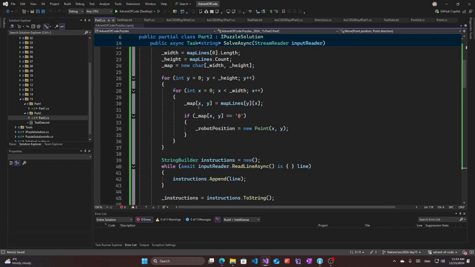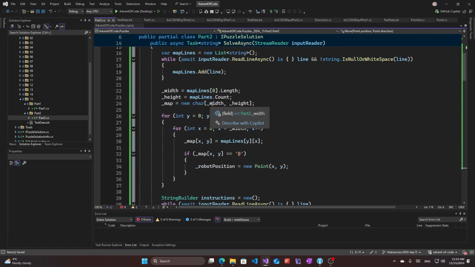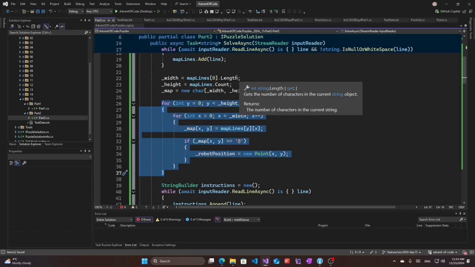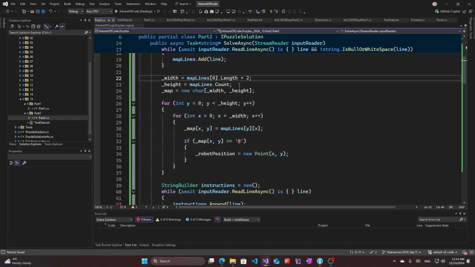So let's put it here, and now we have to adjust the reading of the map. Because everything is twice as wide, it's going to be times 2.